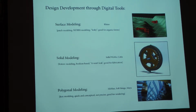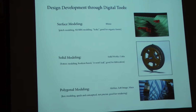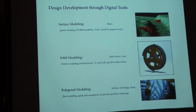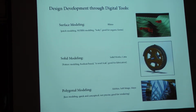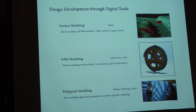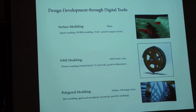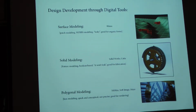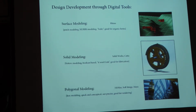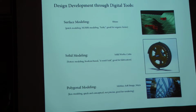Surface modeling is great for doing things that are very specific, very precise. It works great in 3 dimensions, as you all know with Rhino, but the problem with it is that you also make leaky models that aren't necessarily unified across all the joints. You can have problems when you export them into other media. Surface modeling is also known as NURBS modeling, which stands for non-uniform rational B-spline, just to have in the back of your mind.